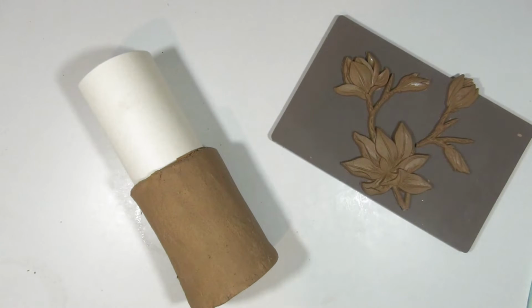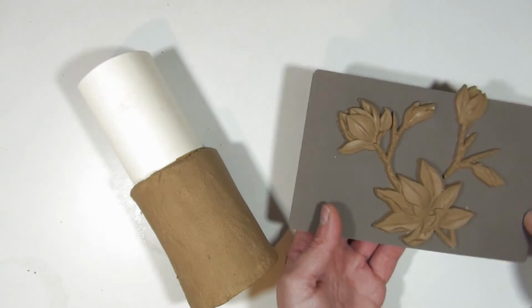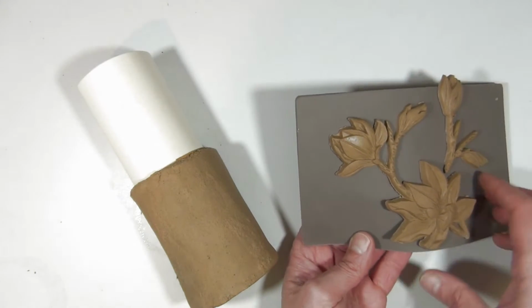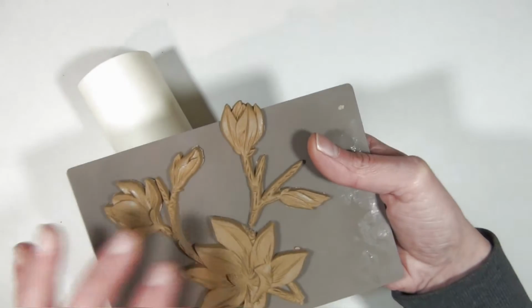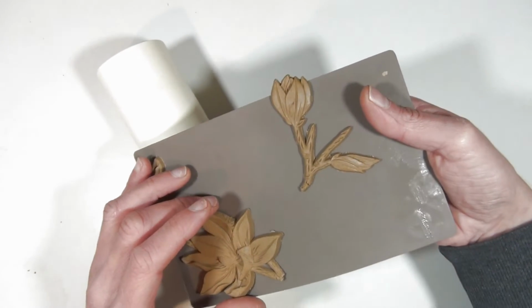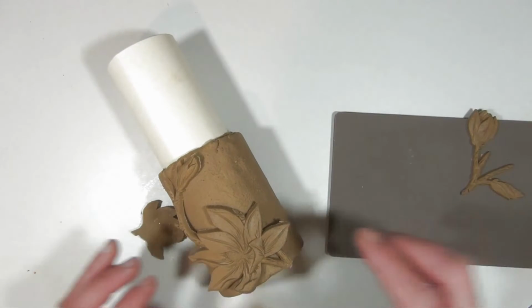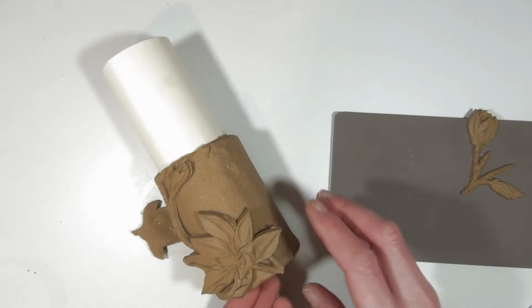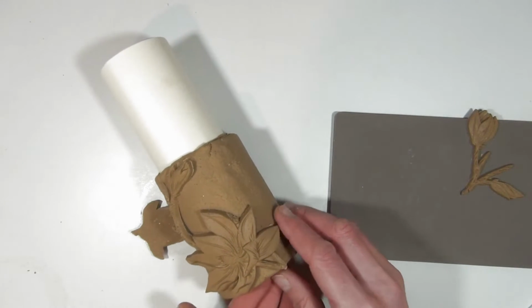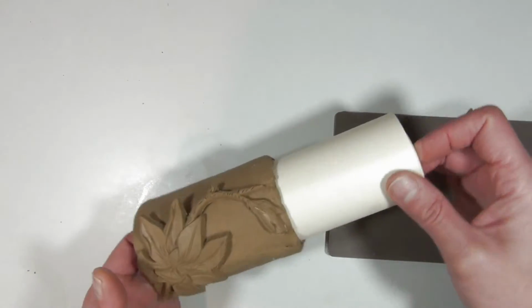Okay, it could all go horribly wrong here, so I'm just going to take our clay piece, and you do need to support it as much as you possibly can, but this one, like I say, is extremely delicate. There we go, it's falling apart at the seams. Not to worry too much, I'm just going to stick that down the best I can.